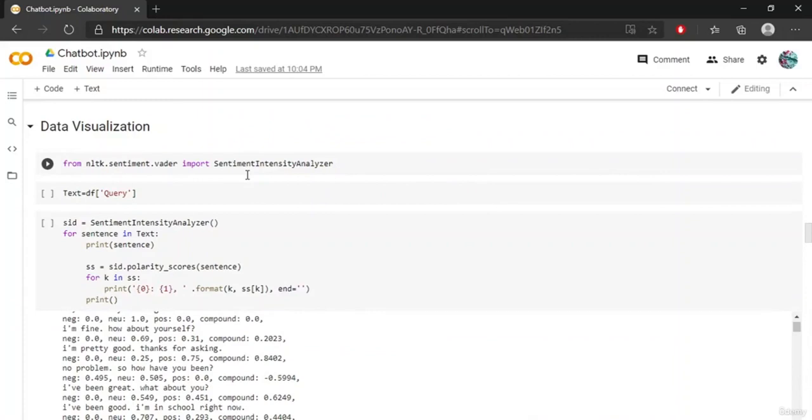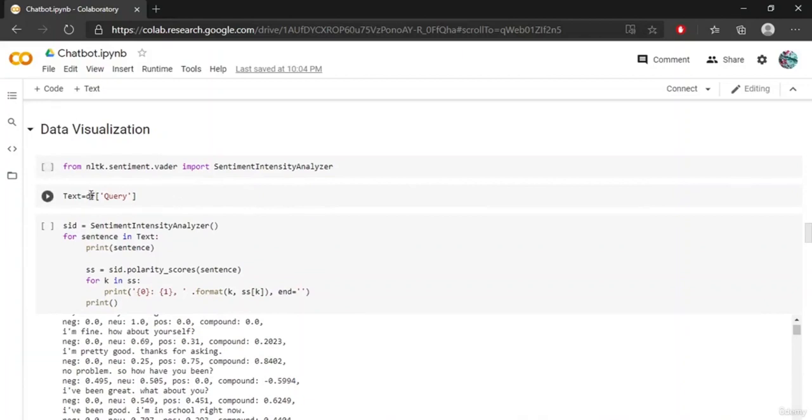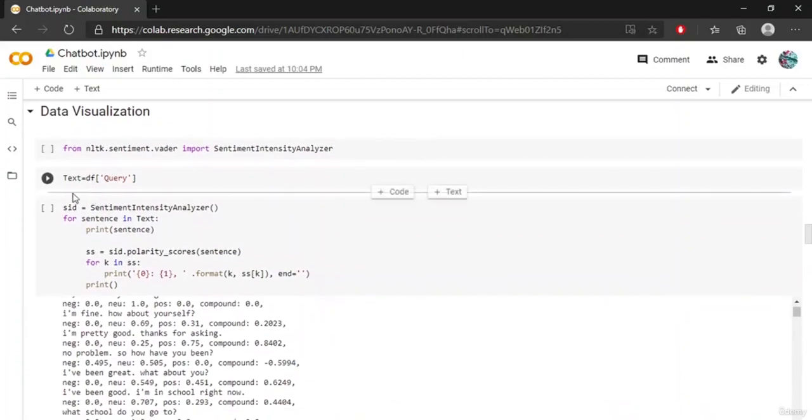All right, and then we have stored the query column in text, as we are going to perform our sentiment analysis only for the query column. Sentiment analysis will give us a polarity score, and using that polarity score we can find out if a given text is positive, negative, or neutral.